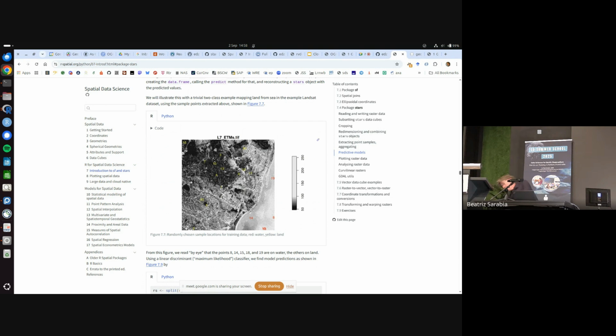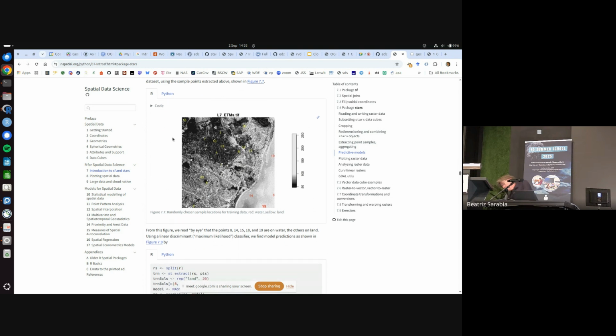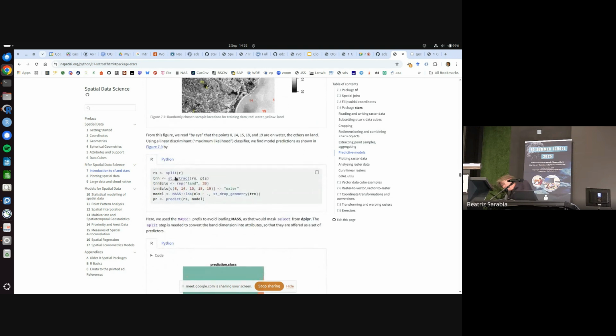So here is a data set, 20 points. It's a little bit hard to read, but you see numbers which are sample numbers that are taken on land if they are yellow, and that are taken on sea if they are red. So there are 5 points at the sea and the other ones at land. And we try to do a linear discriminant analysis with LDA here.